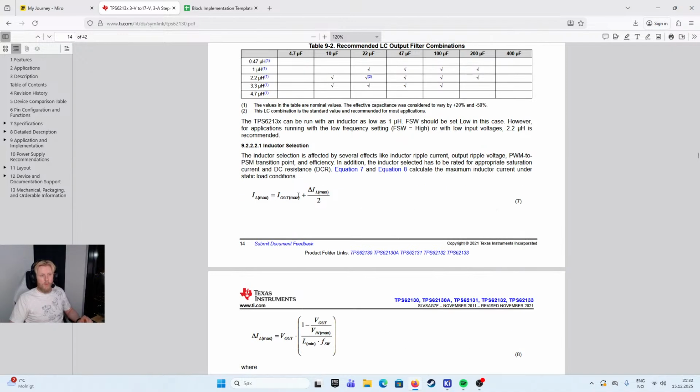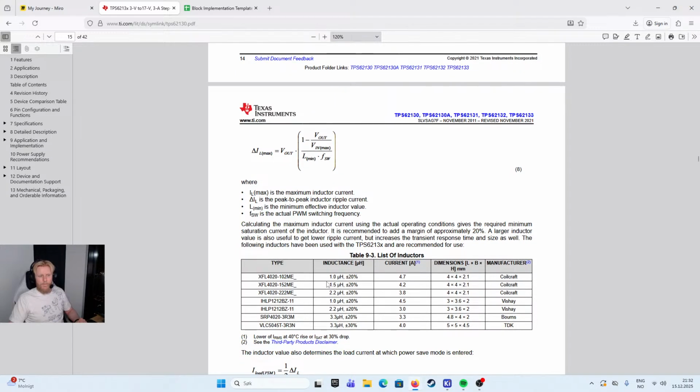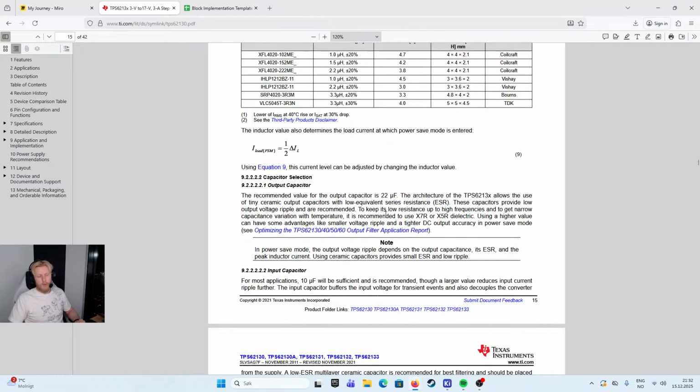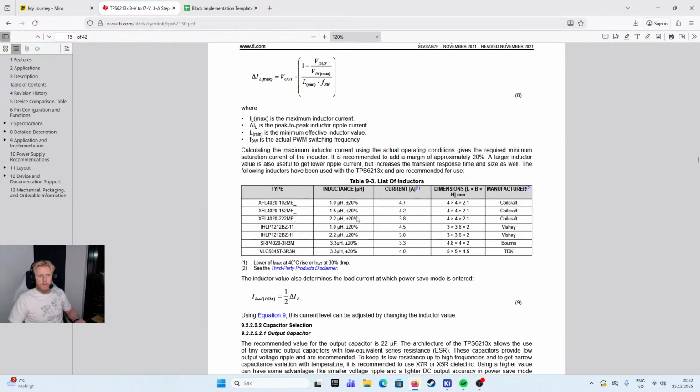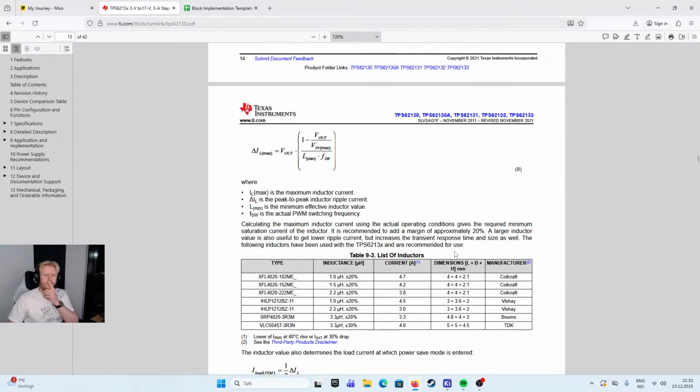So again, we want to be list of inductors. We want to be entirely sure, so these are recommended for use.